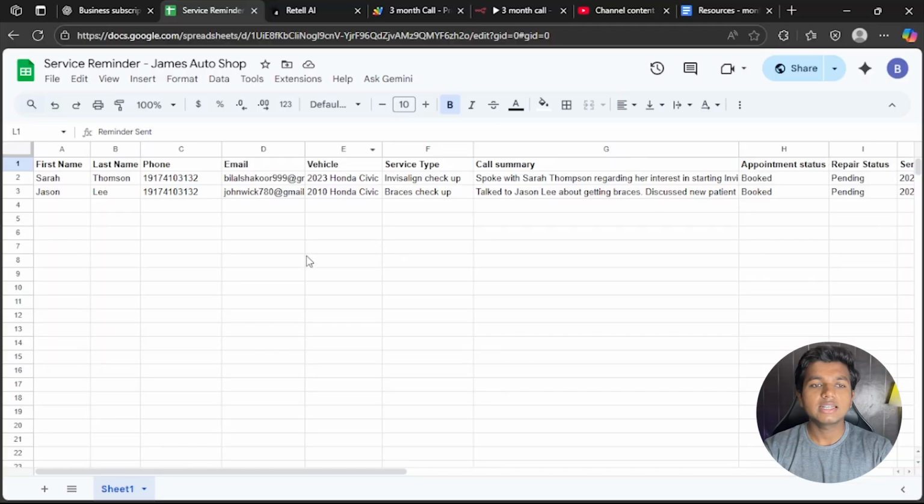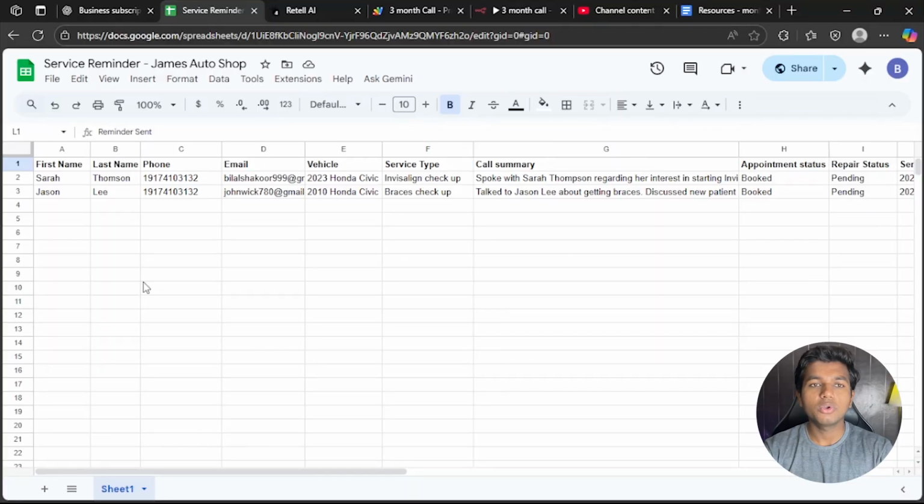And when they are using this voice agent, they just have to type a reminder date, and when that date comes, the AI agent is automatically going to call that person, that patient, and remind them about the checkup that they have due. So let's get into the tutorial and look at how I built the voice agent. So this is a voice agent that I have built.